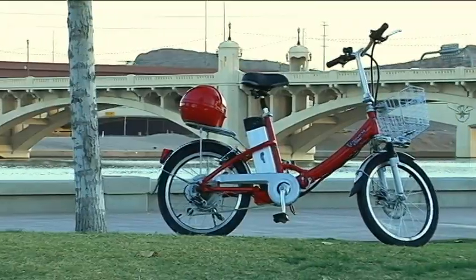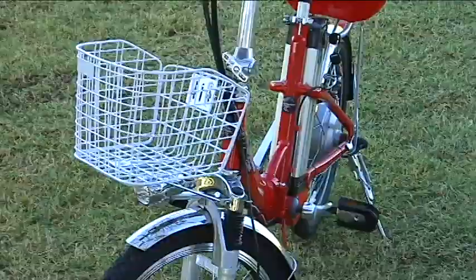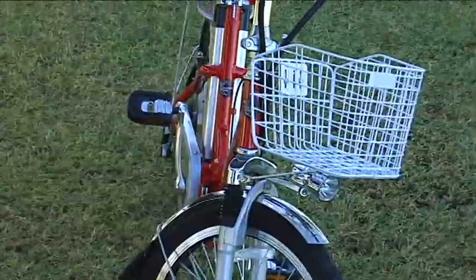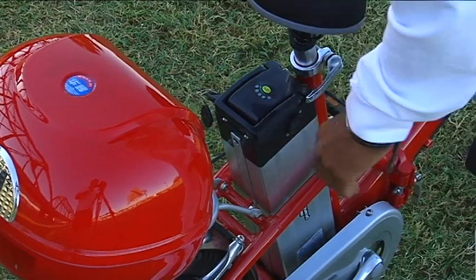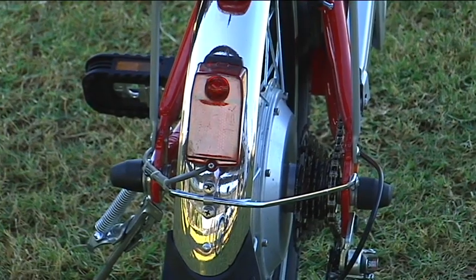The Dex is well made with quality components. It can carry up to 25 pounds in the front basket. It also features a front disc brake and rear drum brake, a high-quality aluminum frame, a removable 36-volt battery that can be locked in place, a suspension seat post, Shimano gears, and front and rear lights.